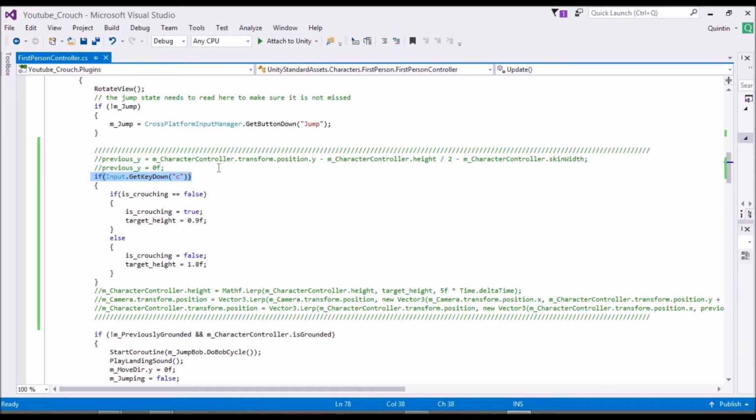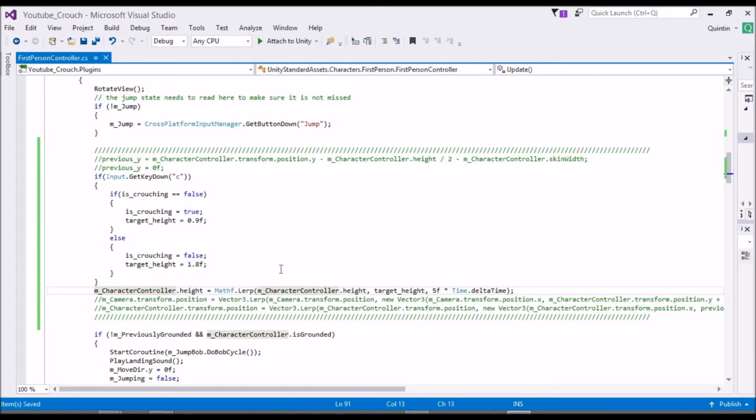So what basically happens here is if the player presses the crouch button, the player will either stand up or crouch. So if we are currently not crouching, so if isCrouching is equal to false, we set isCrouching equal to true, and we set the specific target height, which is 0.9f. You can use any value you want. I just use half of the standing up target height. Then if we are currently crouching and the player presses the C button, we just set the target height to the standing height, and we set isCrouching equal to false to dictate that we are standing up.